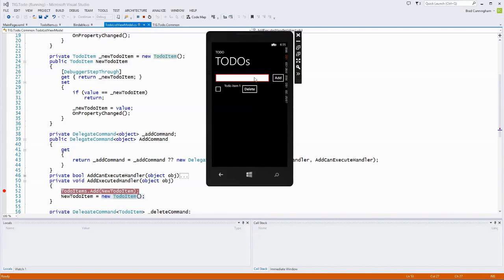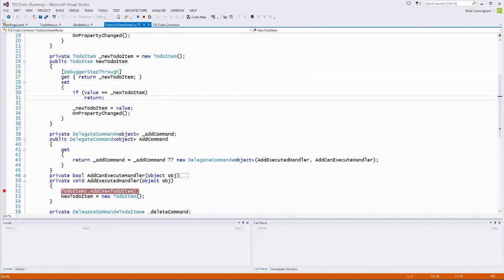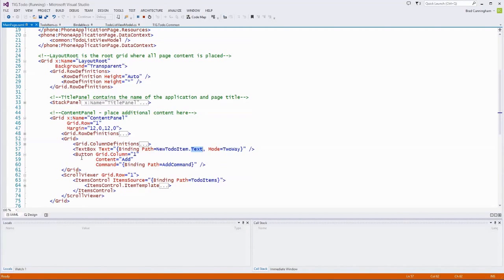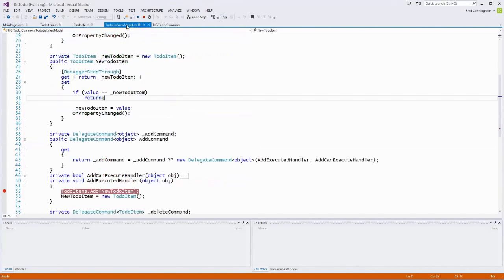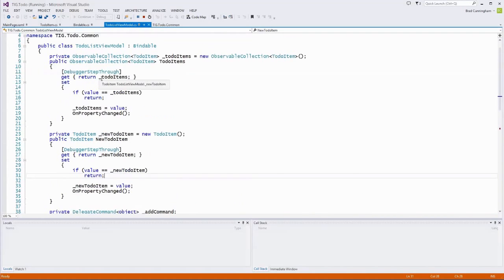So that allows us to have an empty item for entering to-dos each time. Each time we click add, we take the item that's been populated and add it to a list. And this list refreshed, remember, because we're data bound on the view to the to-do items collection. And in our view model, remember, that collection is an observable collection.